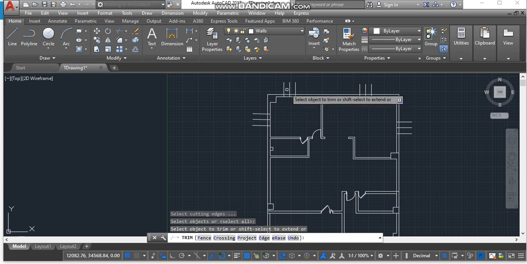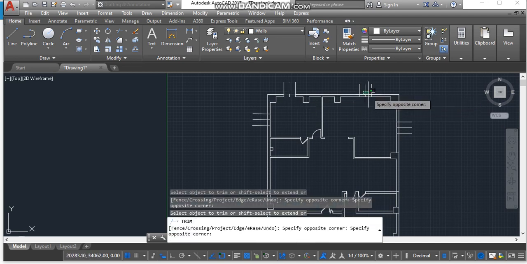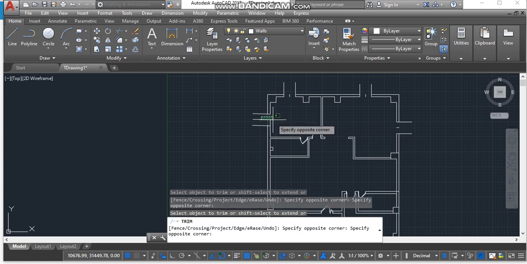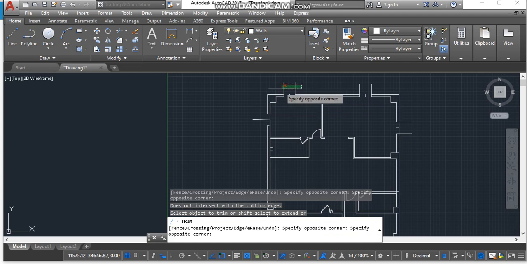So I will just draw the line here to trim it out. Then we cut all these out as well.